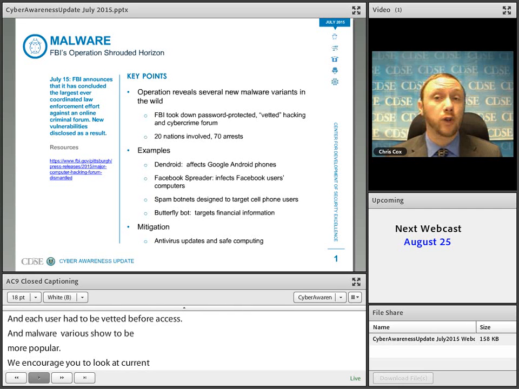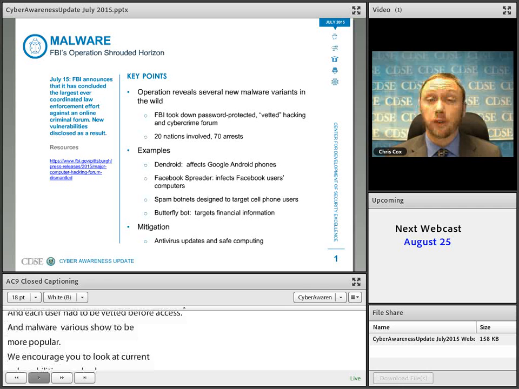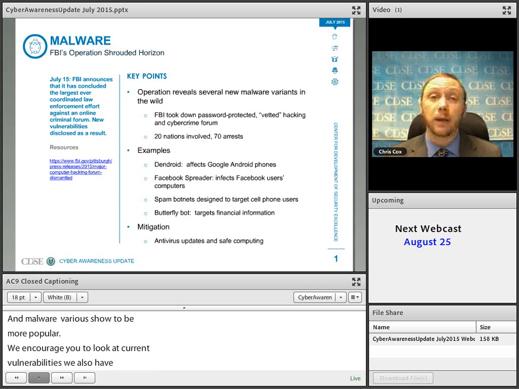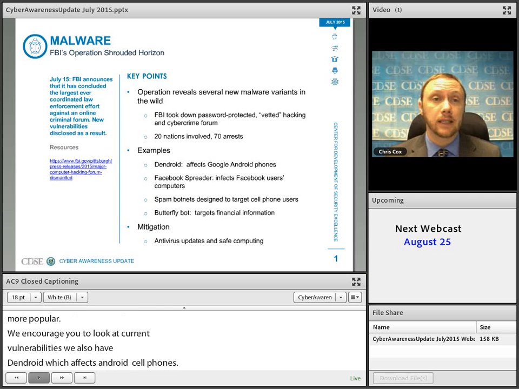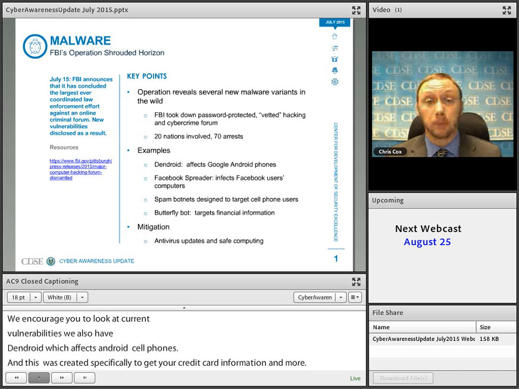And it can also transmit the audio and video to a remote server for use later. Facebook Spreader, which targets users through their Facebook accounts, and several spam botnets designed to target cell phone users. Botnets that were created specifically to target banking information or credit card information, and more. That's why it's so important to keep your antivirus updated and make sure that your users understand what safe computing means.